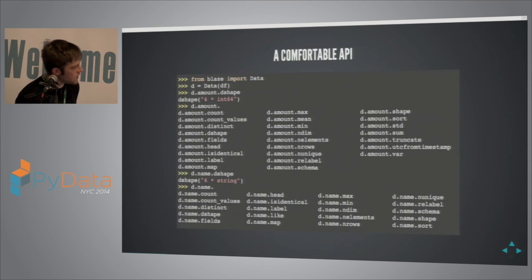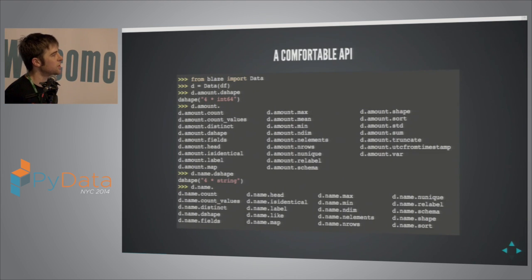Okay, and then the next line I do the same thing on a string column, and I get back a smaller set of things which are only compatible with strings. So when you're using NumPy, for example, no matter what your column consists of, you'll always get the same API. You won't get something custom tailored to the type of the object. It's kind of nice when you're interacting with things.